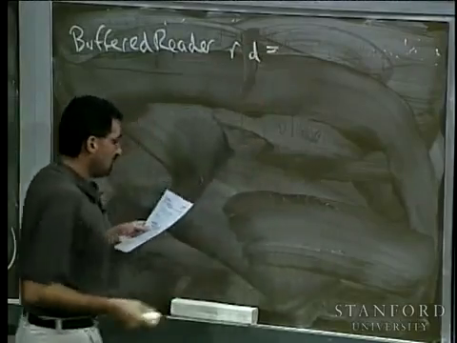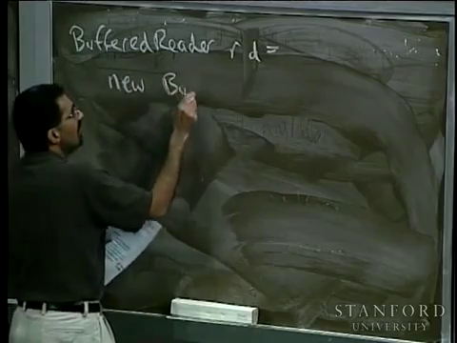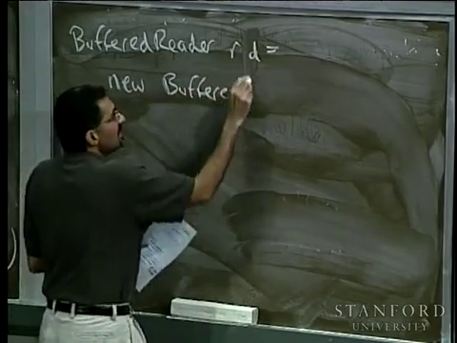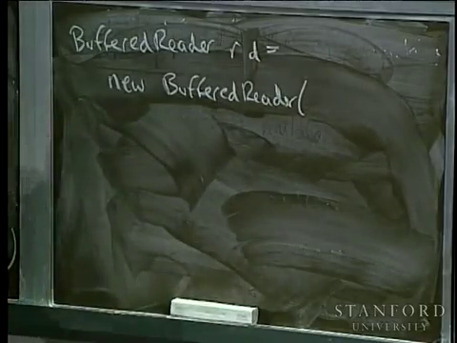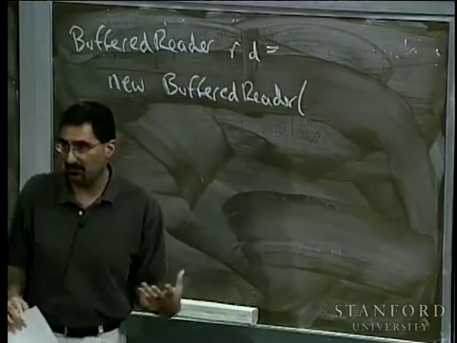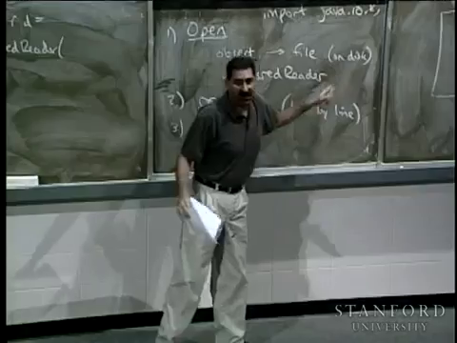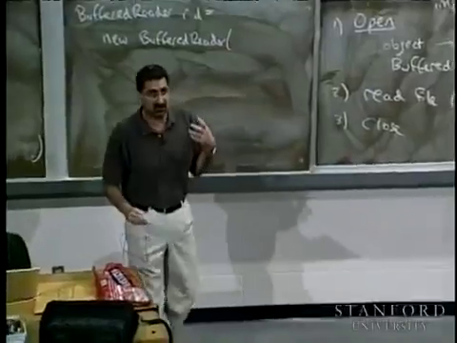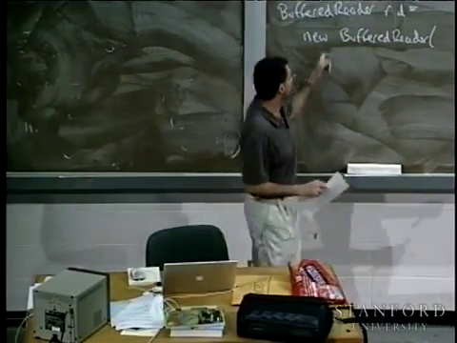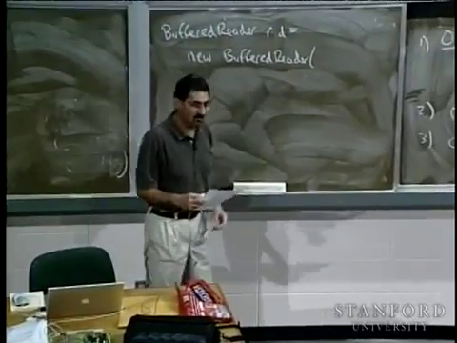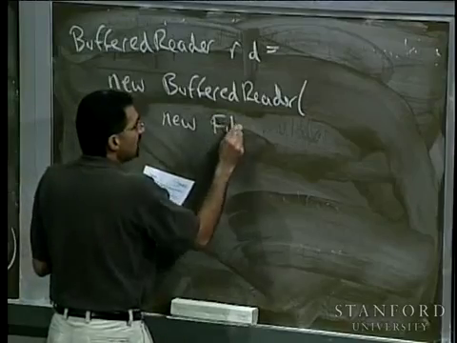And what I'm going to set that to is a new buffered reader. And the new buffered reader needs some parameter. And here's where things get funky. The type of parameter it's going to take is something called a file reader. That's a special kind of object that knows how to attach itself to an actual file on disk. But I need to create one of those. So here's the idiom for how I create it. And the idiom is just sort of the pattern you'll always see in programs. I say new buffered reader, and the parameter that I pass to a new buffered reader is a new file reader.